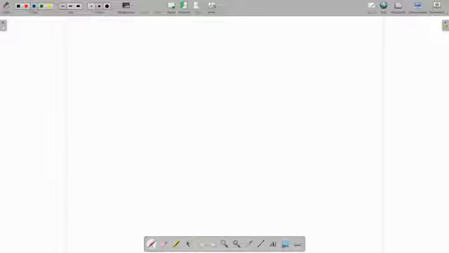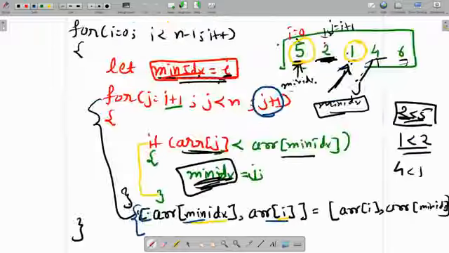So can I say that in the first iteration I have to search n elements for the smallest one, in the second n minus 1, then n minus 2, and n minus 3?